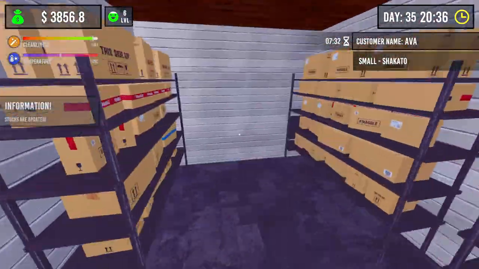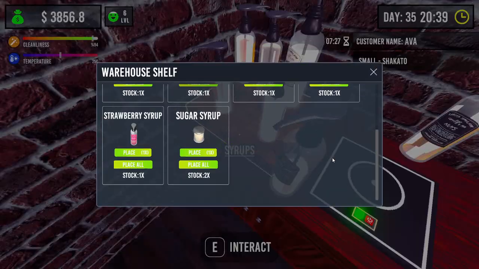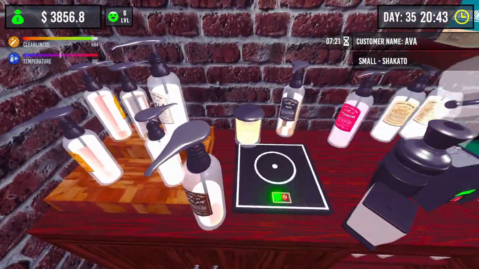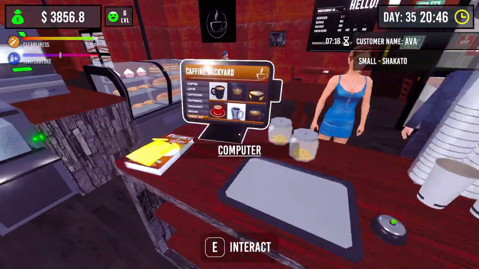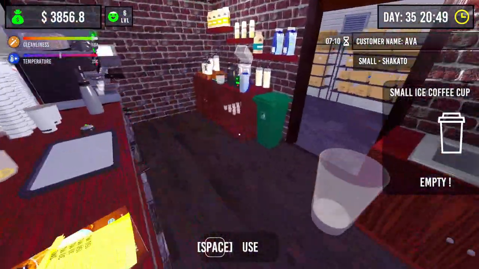There we go. Put this in there. Go ahead and take this off real quick. Give me this. Alright, there we go. It's only 100 in that one, so that kind of sucks. Okay, I need the small thing first. Small cup.